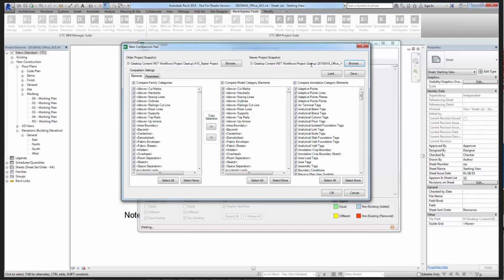Now it's up to me to choose what it is exactly that I want to compare. Do I care about all of the new walls that have been drawn from the point that this was a template? Probably not. Do I care about any ductwork or conduit that's been drawn? No, probably not, because I don't care what they're drawing. I care how they've changed my settings for today's purposes. That's what I'm caring about. What views have they made? What levels have they made? Have they named them properly? Information like that. That's what I'm going to care about.